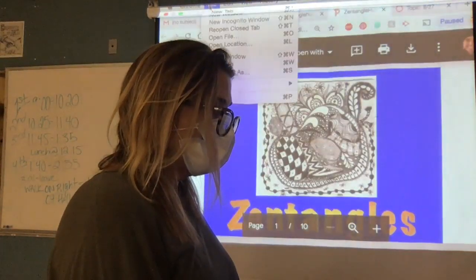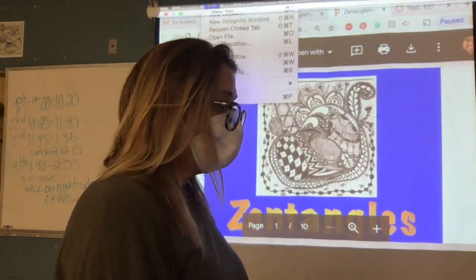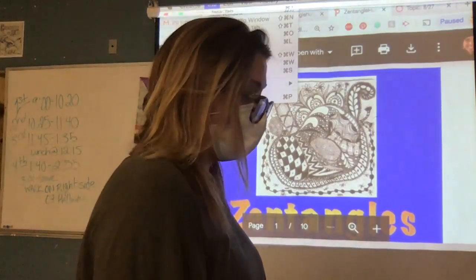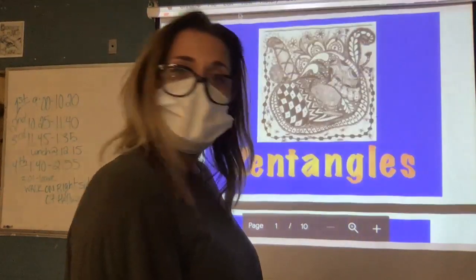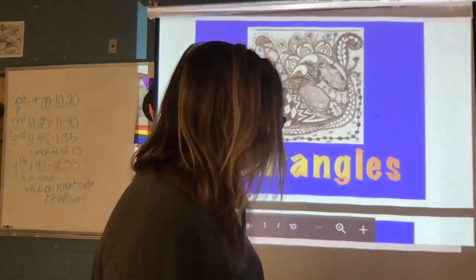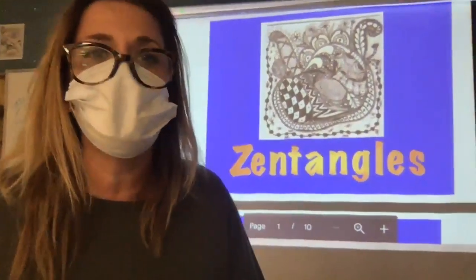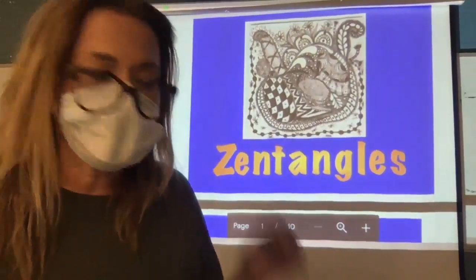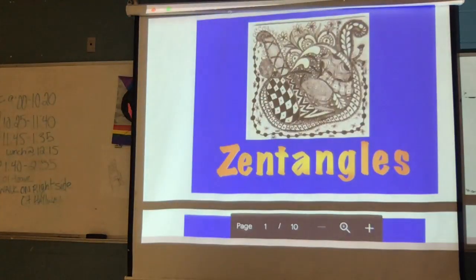Okay, Zentangle should be a review for everybody. I know if you had me for intermediate, you have created Zentangles. Even if you haven't, especially if you're in intermediate, you know what a Zentangle is. I'm going to turn off the lights and go over this little PowerPoint and tell you about your project.